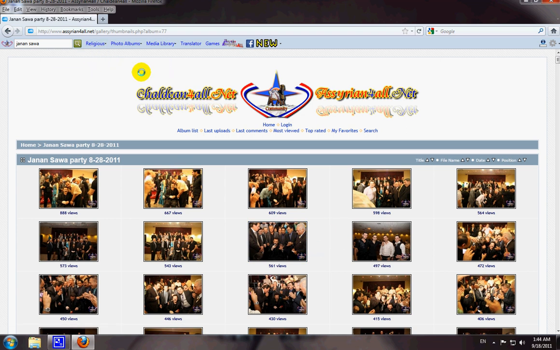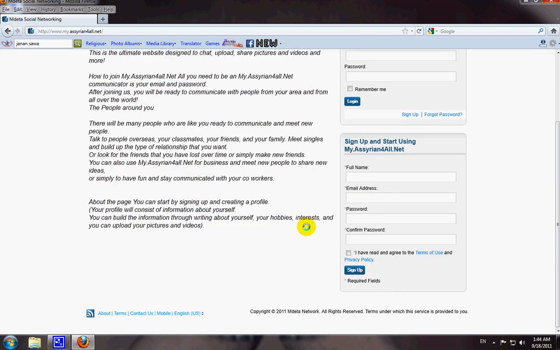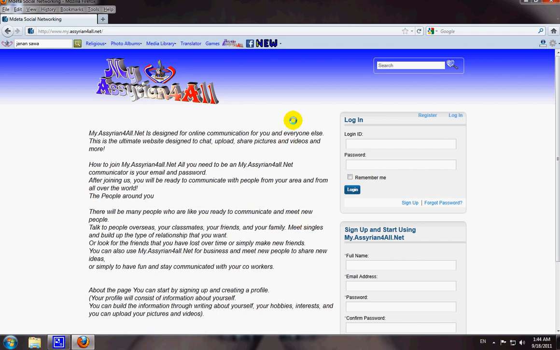There are many other great features on here, not only the games and translators and media, but also a great focus on the community connecting together as a communication port. This kind of acts like Facebook or MySpace, where you can create an account, log in, and talk to many other people around the world.